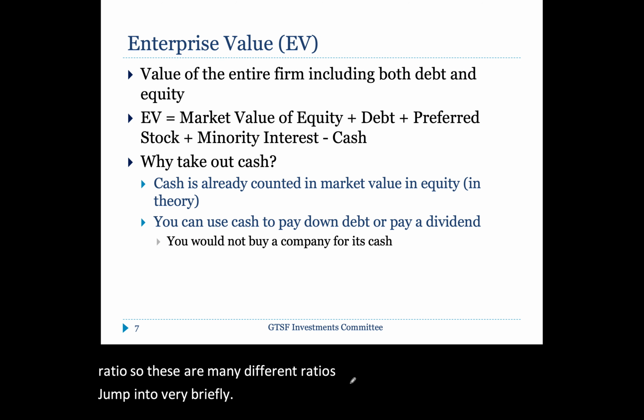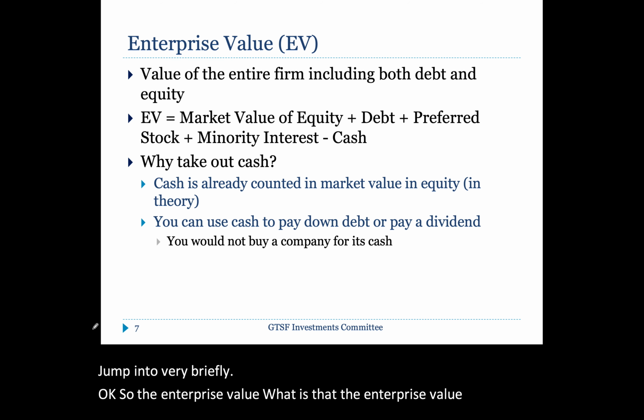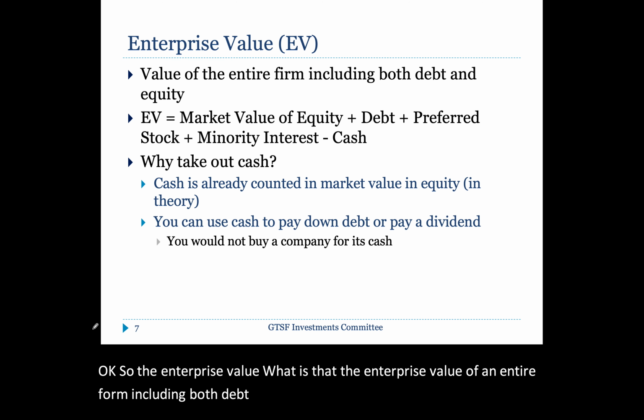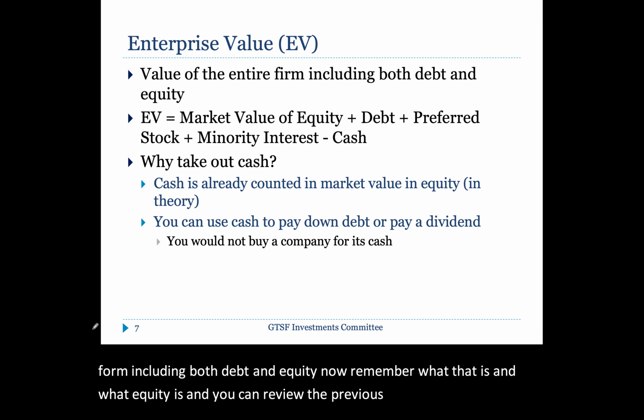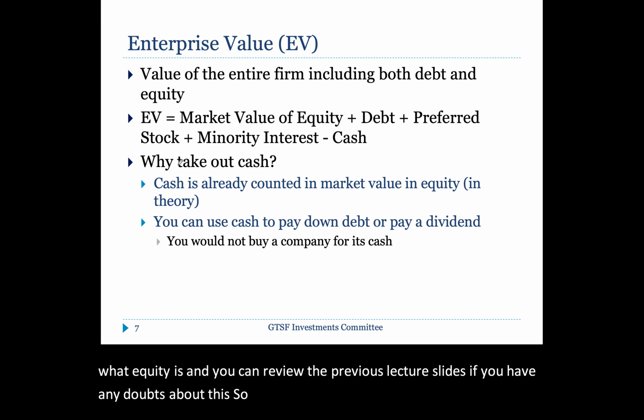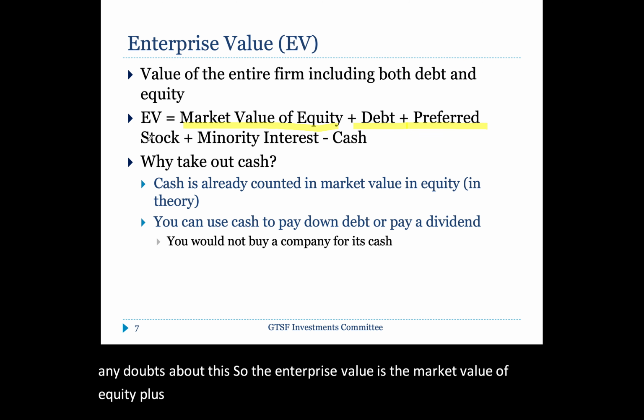Okay, so the enterprise value, what is that? The enterprise value is the value of an entire firm, including both debt and equity. Now remember what debt is and what equity is, and you can review the previous lecture slides if you have any doubts about this. So the enterprise value is the market value of equity plus the debt plus any preferred stock plus minority interest minus cash.